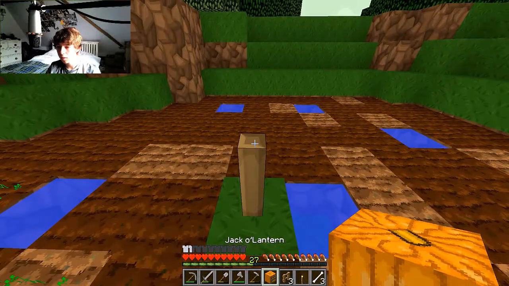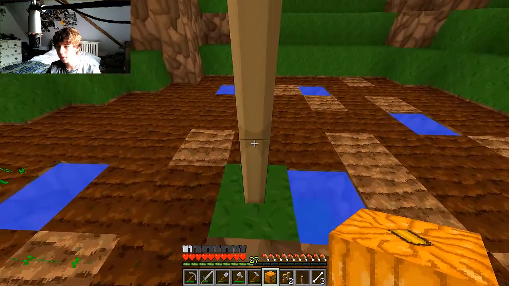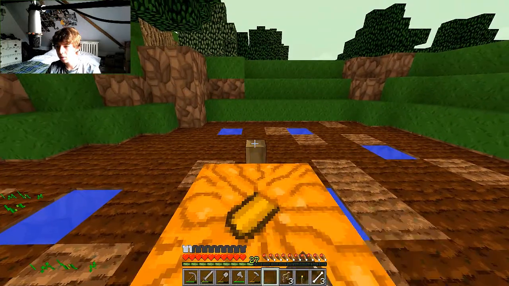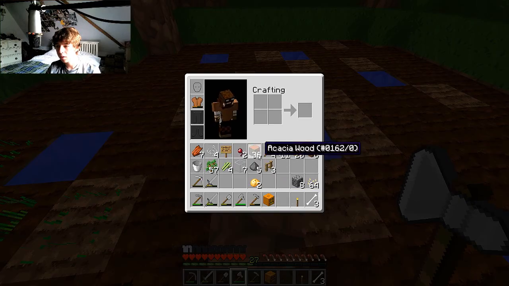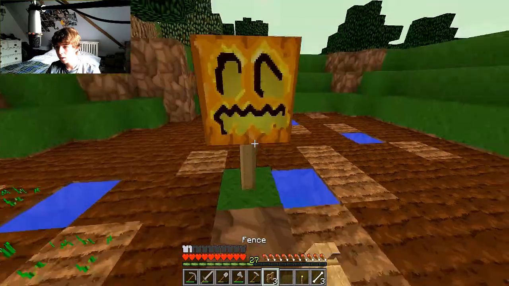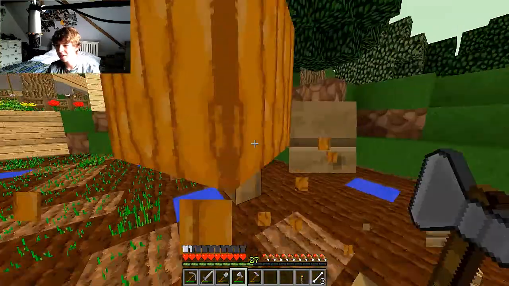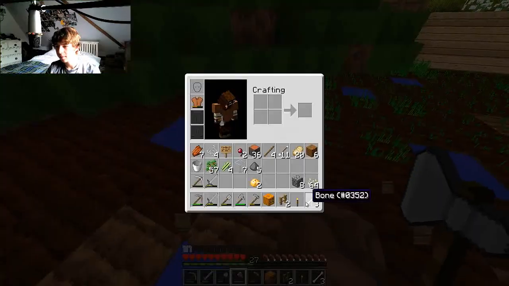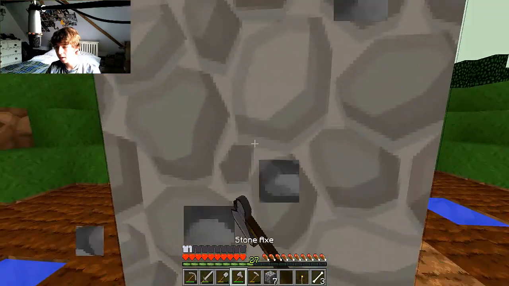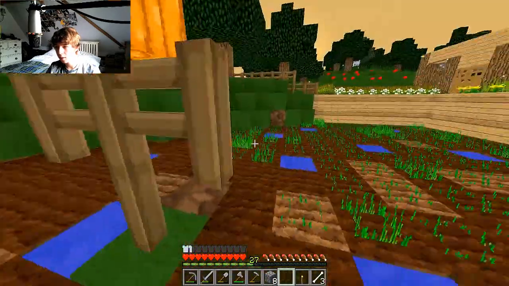One. Two. Three. For fuck's sake. Three. Does it have to be a pumpkin? Wait, can't I just do this? Nah, that just looks stupid. I'll raise it up one. So I'll do that. And then that. And that. And then a bit of fence. There we go, that's how it should be.